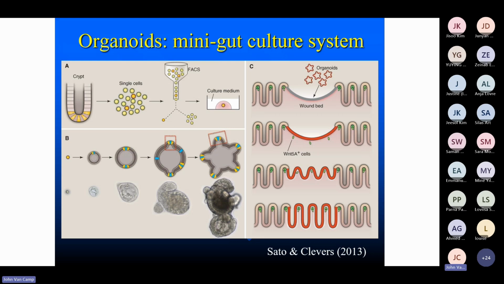The crypts will be isolated so that you can actually seed them. You could separate cells if you want, and there are cell sorting devices available. You bring them into the right culture medium. These are the stem cells, and then it starts growing into a full particle, which we call an organoid. Under the microscope, it looks a little bit like this. You see these lobed type structures, which is typical for the new crypt cells and crypt formations that are taking place.